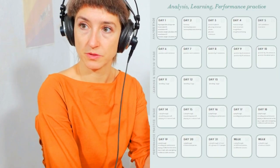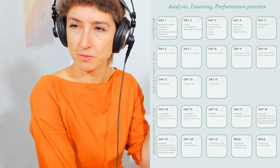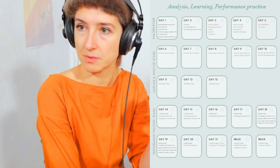You were trying to do all the steps for the result of book 3, and you might have felt frustrated because there is so much to be done in a very short period of time. But as you will learn in this book, the whole process of learning a piece, or completing the piece, will consist of 3 stages: analysis, learning, and then practice performance. For book 3, I believe you've just done analysis, maybe a little bit of learning.